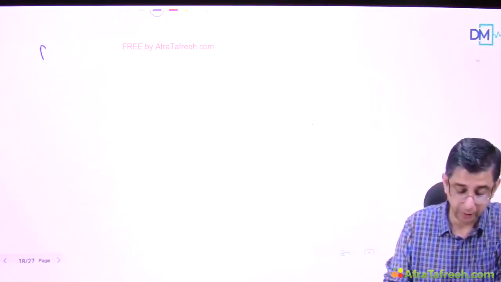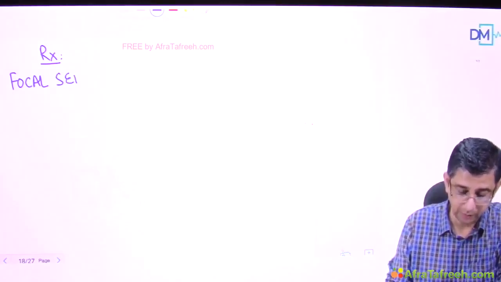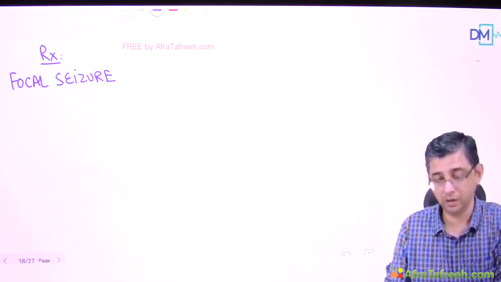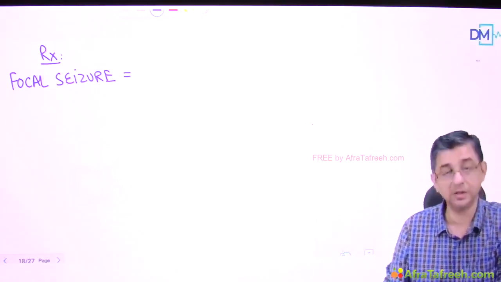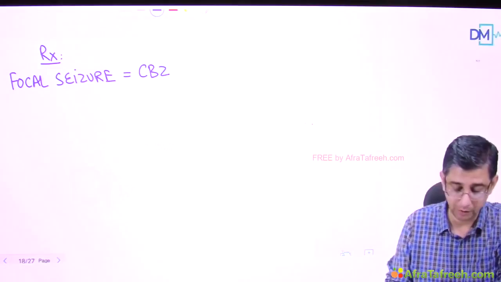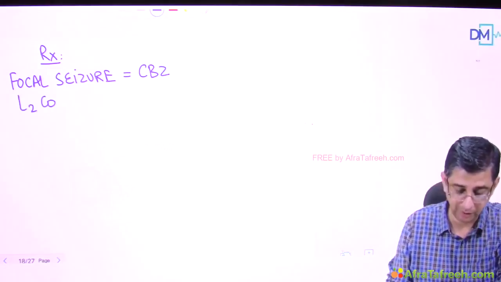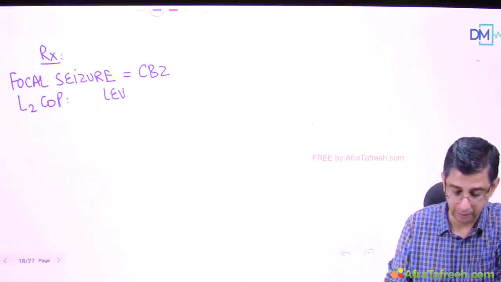For treatment of the various seizures that I have discussed before you, we will now draw a comprehensive list. I have today explained two types of seizures to you: focal seizures with intact awareness and then impaired awareness. For both of them, the first line drug to be used in the patient is carbamazepine. The drugs which are recommended for this patient in the current edition of Harrison are L2-COP. So I will just mention the names here.